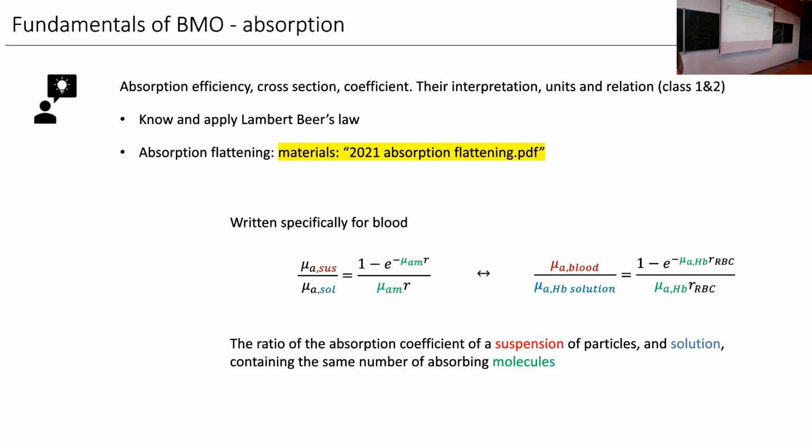These were the equations that came out of it, and let me briefly stress that in such an equation there are three absorption coefficients. The absorption coefficient of the molecules in suspension, where the molecules are encapsulated in the particles, and there you do the measurement. Or the absorption coefficient of the solution, where the molecules are in a solution. And then the molecular μa, that is the absorption coefficient that you would measure if one of the particles were actually a cuvette. So if you would measure through one particle only, then this is what you measure.